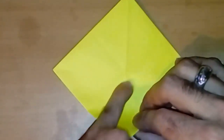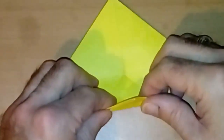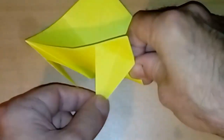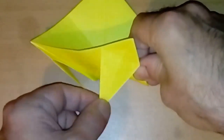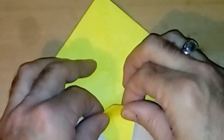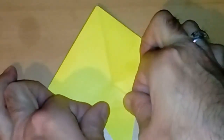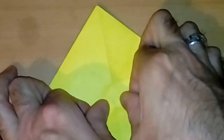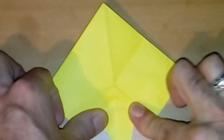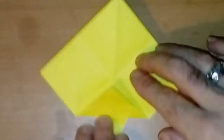Along this edge, going along this valley fold, and this edge going along this valley fold here, if that makes sense. But with just this flap at the bottom of your diamond shape sticking out, just like that. So just grab it at the top here, and then bring it to the middle, like that. You know what I mean?